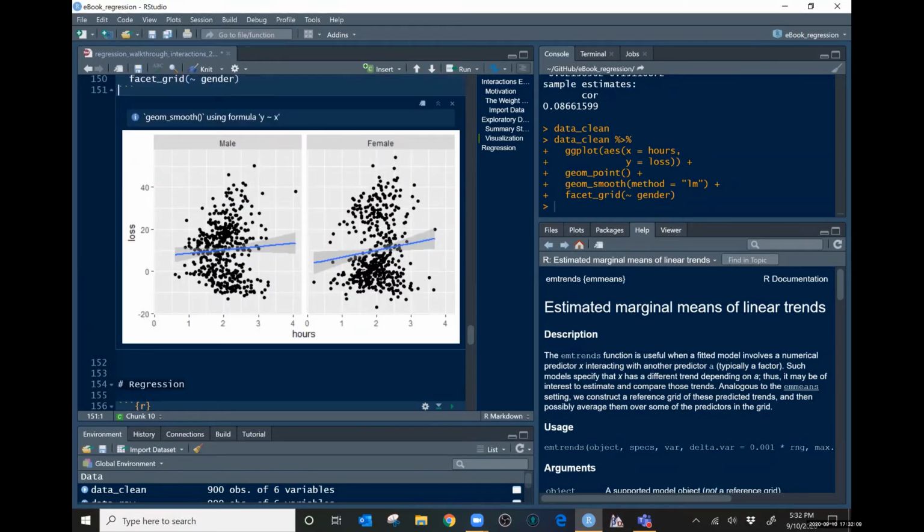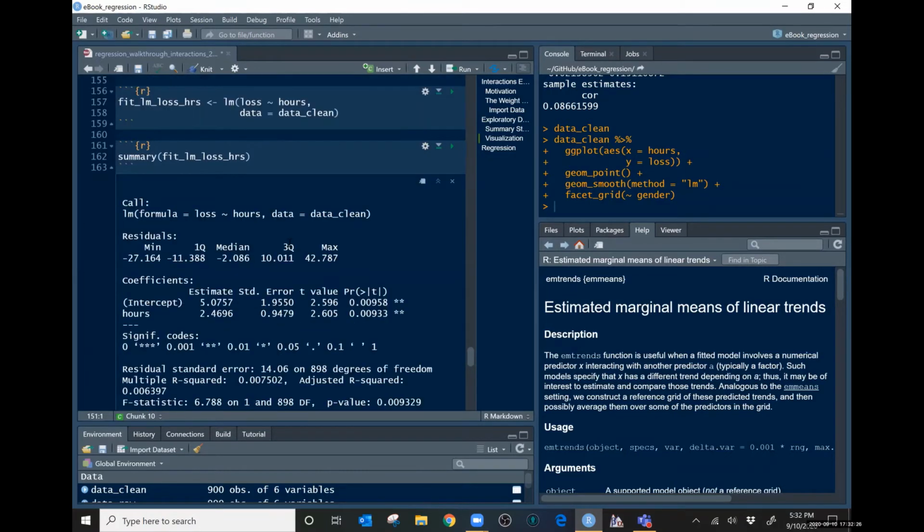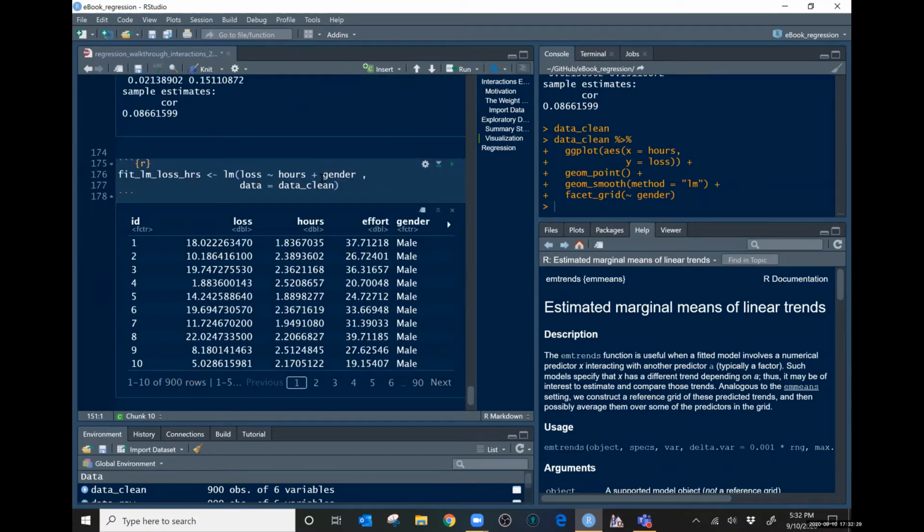So having the effect of one variable depend on another variable, that's the definition of an interaction. So it's not just that hours have an effect, and it's not just that gender has an effect, but together they have a differential combined effect. That's the key for an interaction. That's what moderation means. So in R, the way I model that is I'm going to put an asterisk between the variable hours and the variable gender, and I'm going to change my name to say hours x gen.